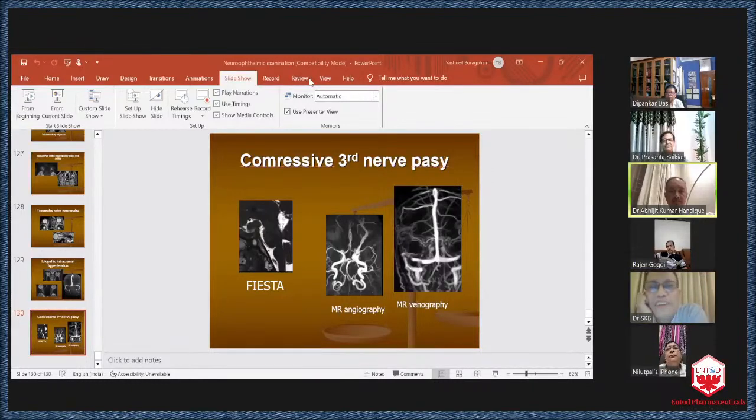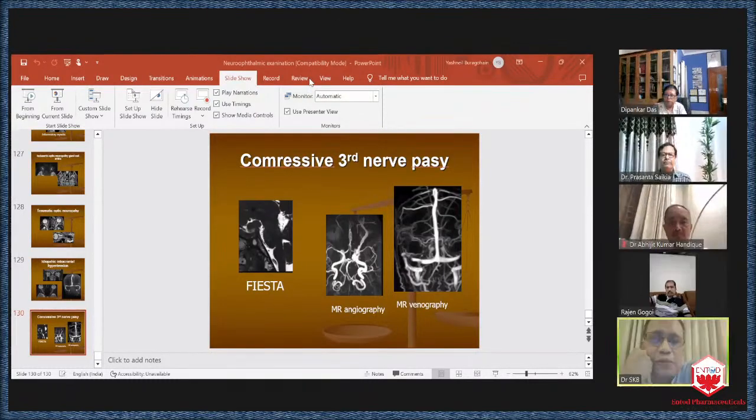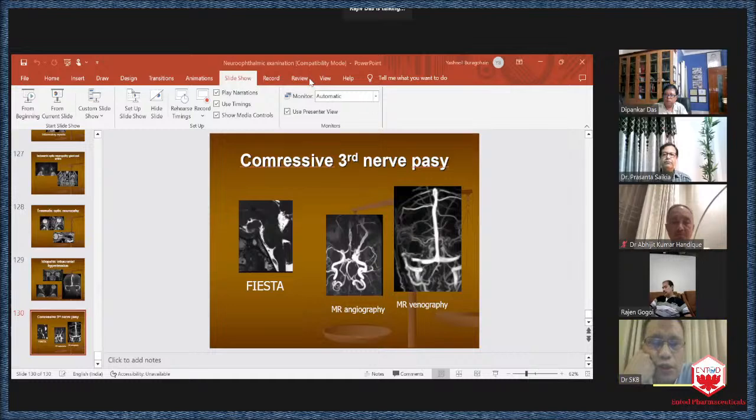Actually, they are giving me some questions relating to transient visual obscurations. No, let them ask about these particular topics, the clinical examinations, what I have told them about clinical examinations. If they have any doubt regarding how to examine the patients, these are very important points. How we should do color vision? What are the Ishihara plates, pseudoisochromatic plates? Whether these are clear to them? Yeah, I think they are very clear about it.